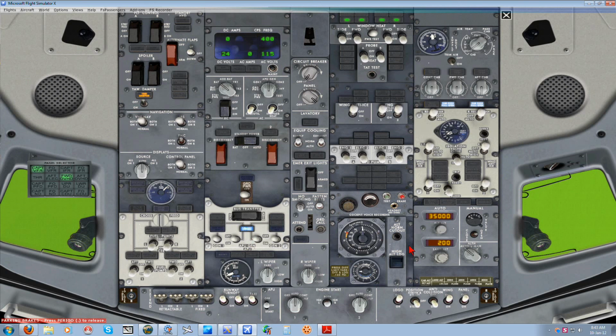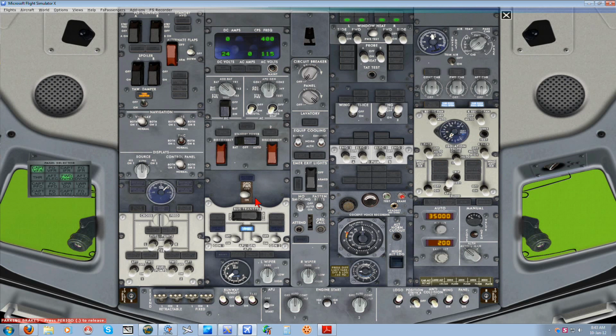Okay, next thing we have to do is our bleed switches. Okay, we need to turn off our APU bleed. Our duct pressure will drop back to 0, and we need to turn our engine 1 bleed switch on and our engine 2 bleed switch on, and you'll see our duct pressure will come back up. We then turn our left pack switch back to high, our right pack switch back to high, our left electrical fan auto and right electrical fan auto, and now we've got all our air conditioner systems up and running again.